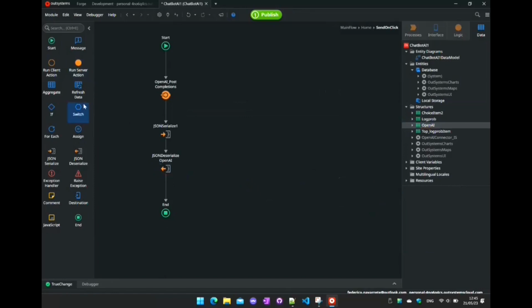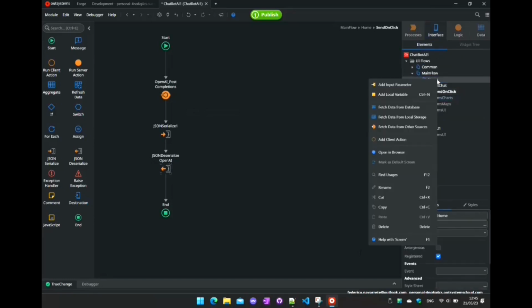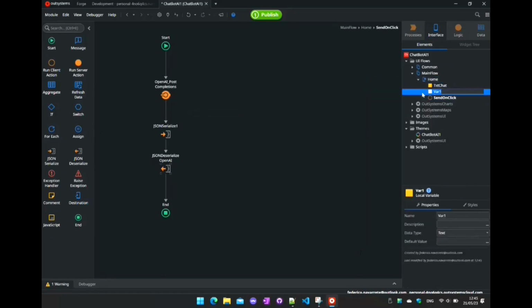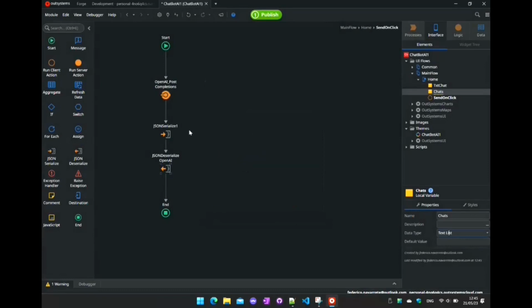The last part is for displaying the data, for assigning the data. Where are we going to assign this data? Most likely we can use a list, right? The list is the perfect place to store it. But that is missing. So we need to add it as a new variable in the home. We right click and we add a variable. This one is going to be a list that we're going to call chats. Then we choose the add type and we search for the list type. It's going to give us what kind of answers we want, and we're going to choose text. And we choose select, and it's already created.